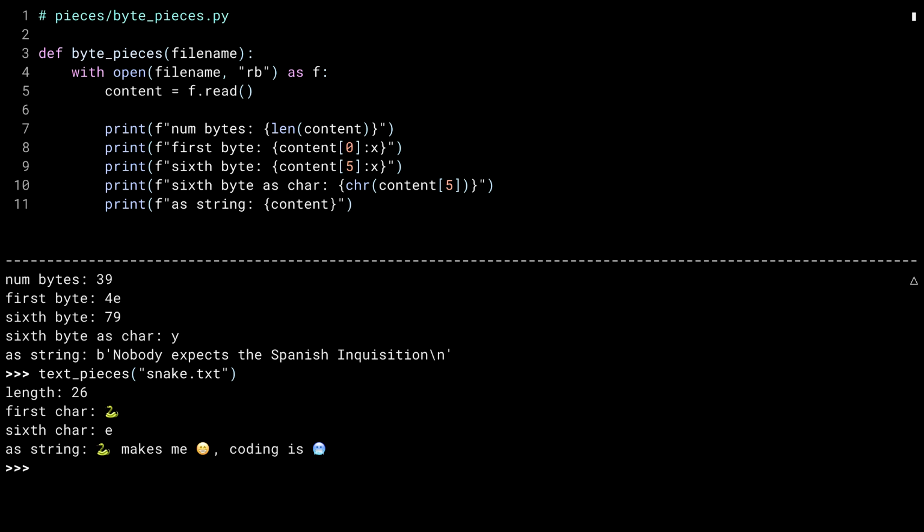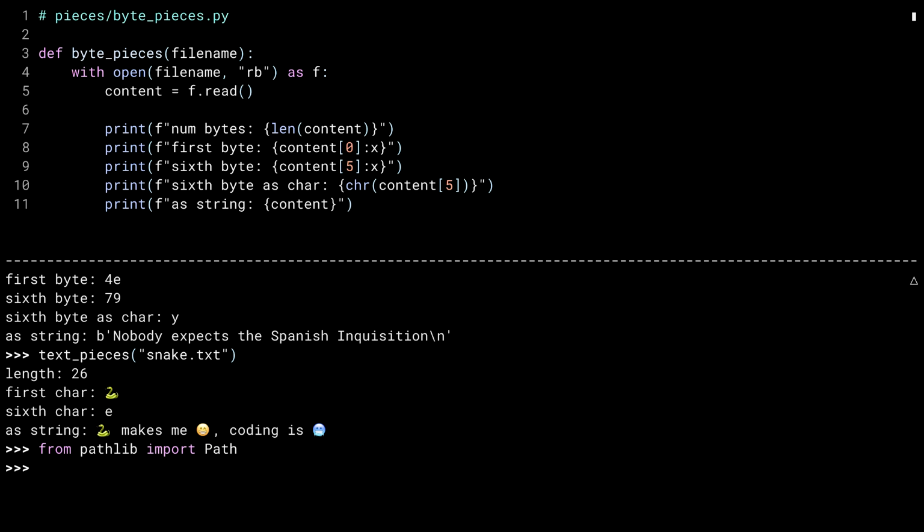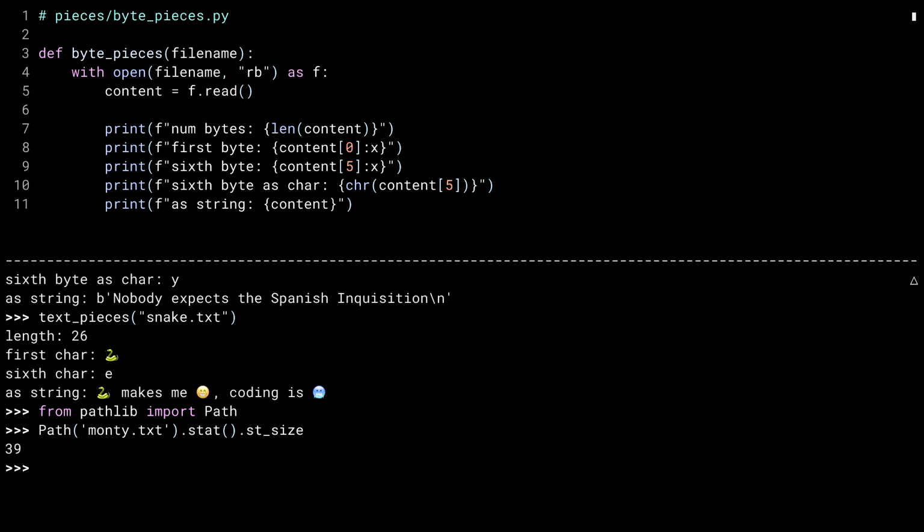Before showing you the binary, I want to show you some info about the file. This rather lengthy bit of code creates a path object, calls the stat method on that path object, and then gets the size value out of the resulting object. The 39 here is how many bytes the file is.